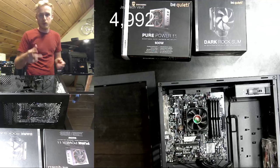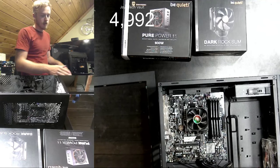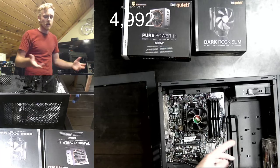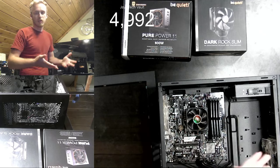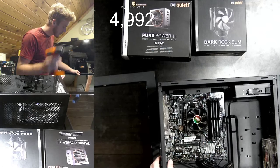Both of those will end up in the final system because I got my hands on a 1080. I've had this for a while, and it was really cheap for the 1080, so I might just throw it in there and use it as compute performance for Premiere editing. We'll have to see when that rolls around.